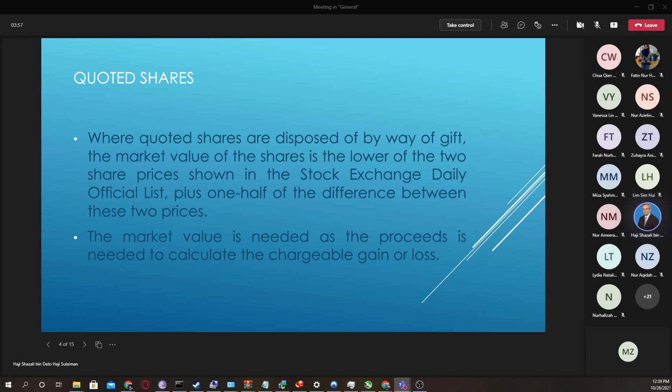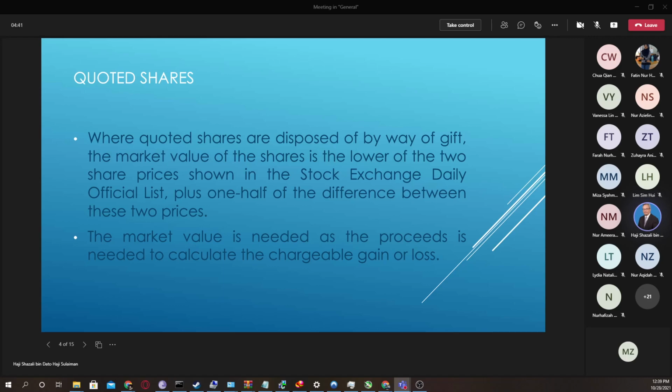But in the UK, if you give shares to someone, your family or whatever it is, then you need to ascertain what the valuation of that share is. So sometimes shares are quoted at 2 prices. There's a range of prices during one day. So if the price of a share, say, is between $4.80 and $5 during the day, what do you do? You take the lowest value, which is $4.80. Then you see what the midpoint is between $4.80 and $5, which is 20 cents divided by 2, 10 cents. It becomes $4.90. So in the UK, it is easy to ascertain what the market value is, because the stock exchange daily official list provides the low and high price of a particular share in a day.